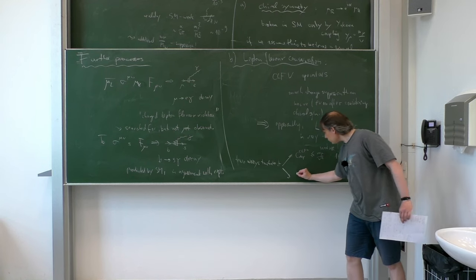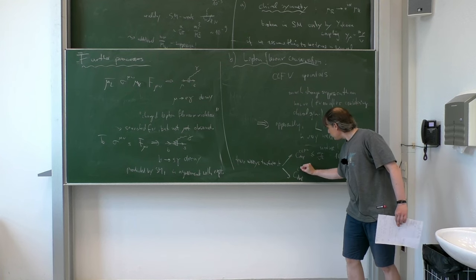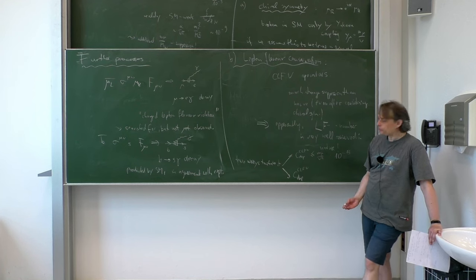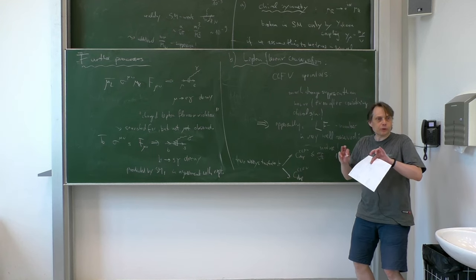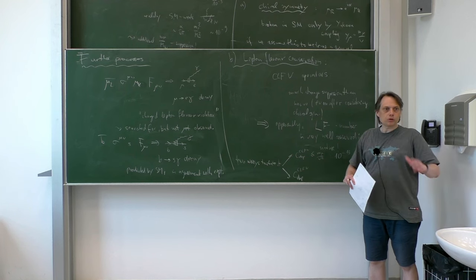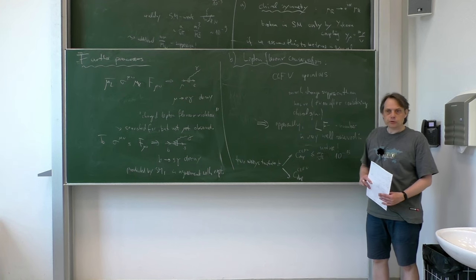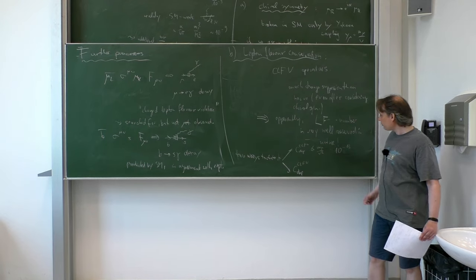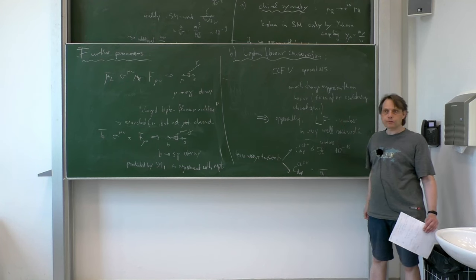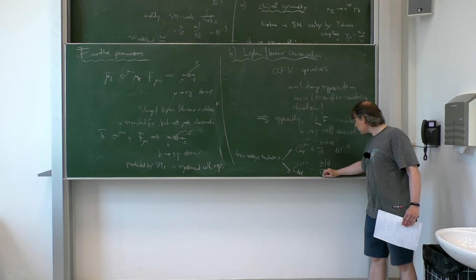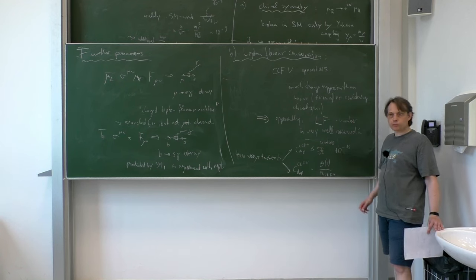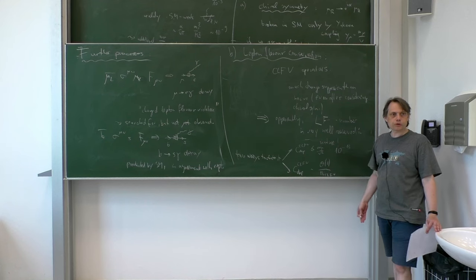And the second way would be to say, okay, let us assume there exists some mechanism beyond the standard model which violates lepton flavor, and this mechanism has order one coupling constant. So there is some new physics which doesn't care at all about lepton flavor. It just violates it in the same style as our standard model predicts lepton flavor conservation. So then we would have order one coefficients, and then the suppression must come from a very heavy mass of the new physics. So we would have order one coefficients times a mass scale, which is the fundamental energy scale of the new physics, maybe gauge bosons which directly violate lepton flavor.